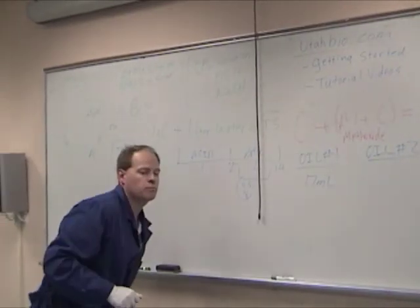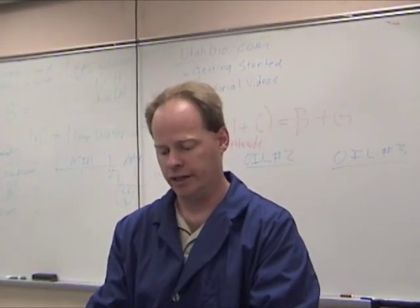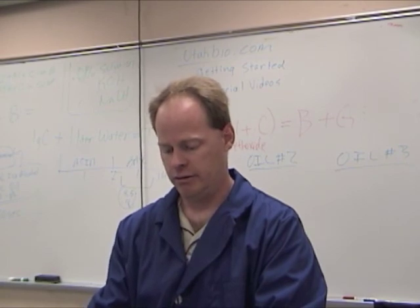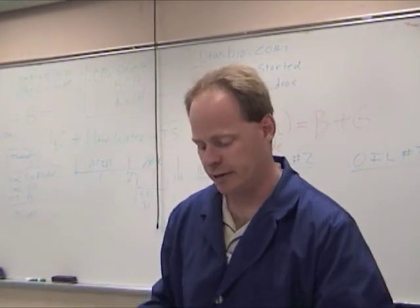This is a cool little toy. It's what's called a magster. It is the coolest little thing because you can do tiny little titrations. We sell them on our website, and we've been selling the heck out of them.